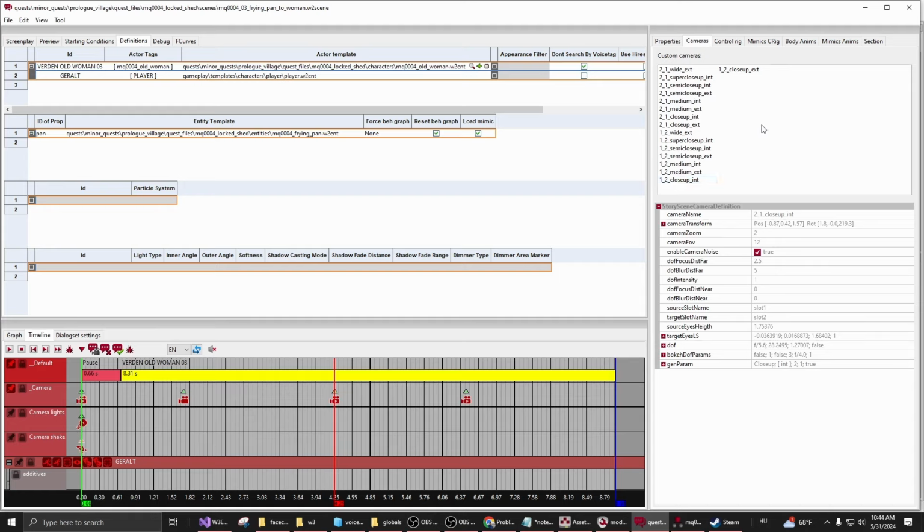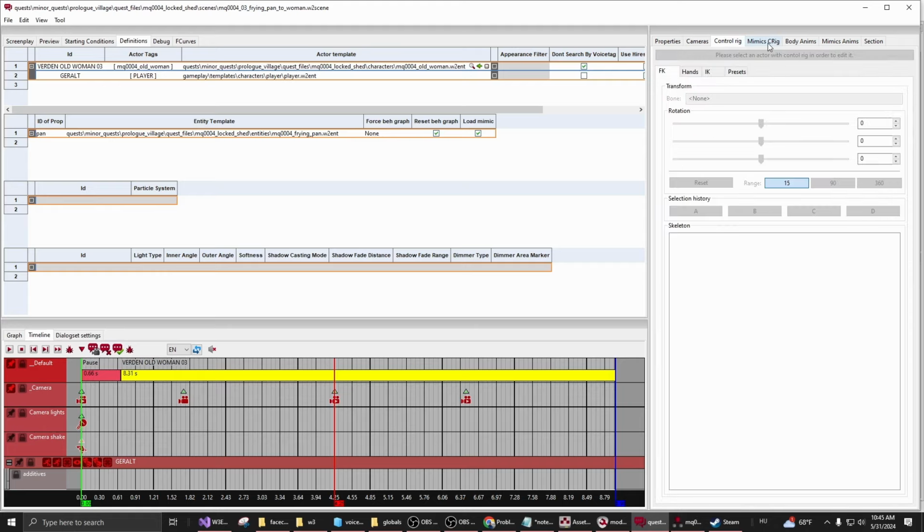For the cameras, these are all the camera instances that you can use. These cameras most likely reside from the dialog set template that I will show you pretty soon. But the point is that all of your cameras or custom cameras that are predefined or saved in any way will show up in this cameras section or tab.